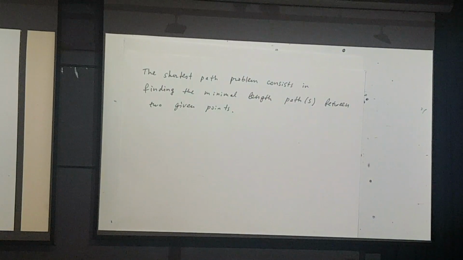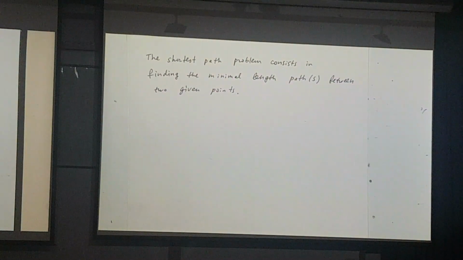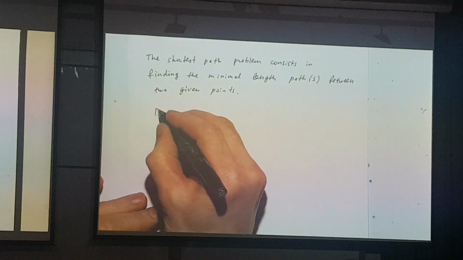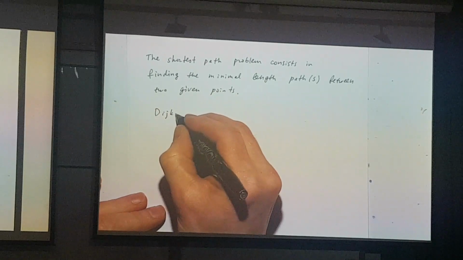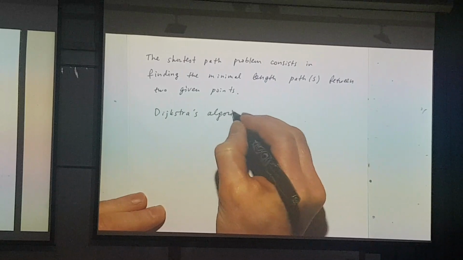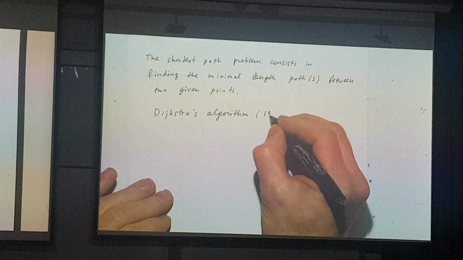And it turns out that there's a very nice algorithm, which is really a classic algorithm in computer science, which allows you rather quickly to find the shortest path in any weighted graph. This algorithm is called Dijkstra's algorithm, and Dijkstra spells like this. It was discovered by a Dutch computer scientist. His surname is Dijkstra, and it was published in 1959.